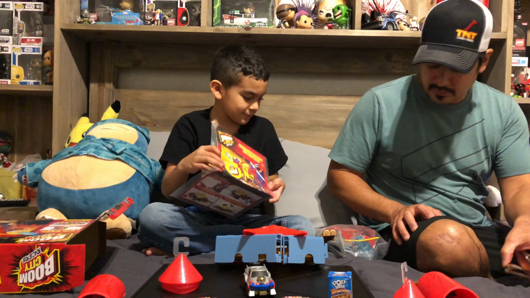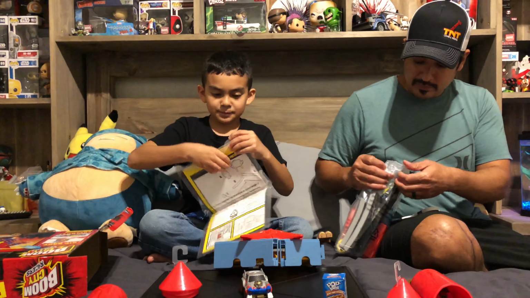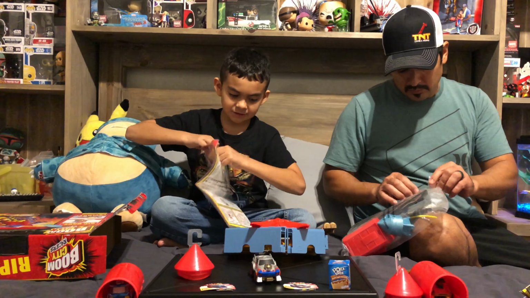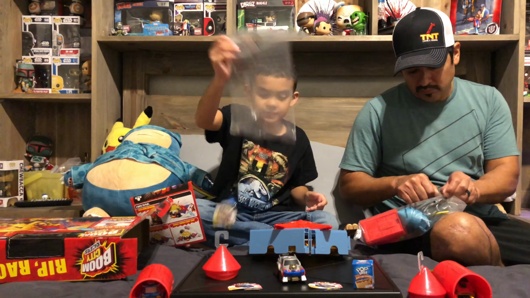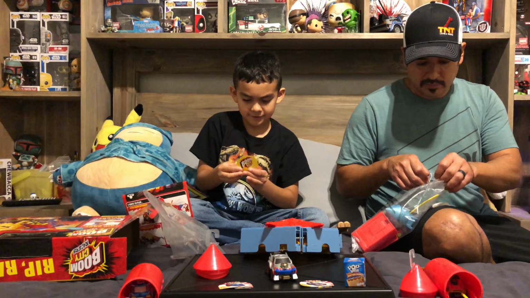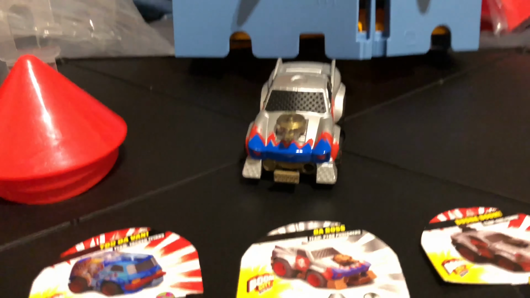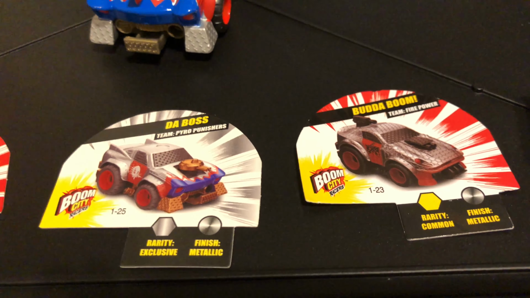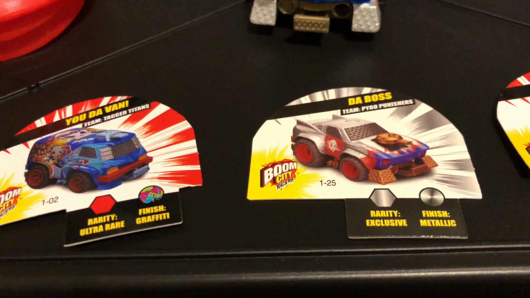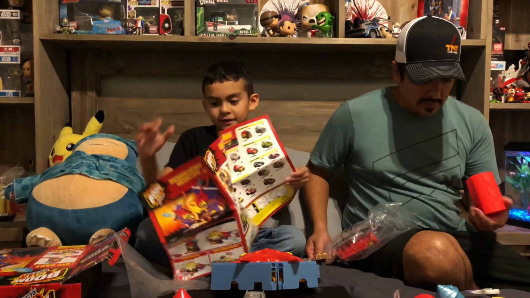Okay, let's get the instruction manuals. Oh, these are big instructions. I could get these open without any scissors. Okay, here's his little tag with all the other tags, and his name is the Boss. Whoa, I like this. Oh my goodness. Wow. Look at this big checklist.